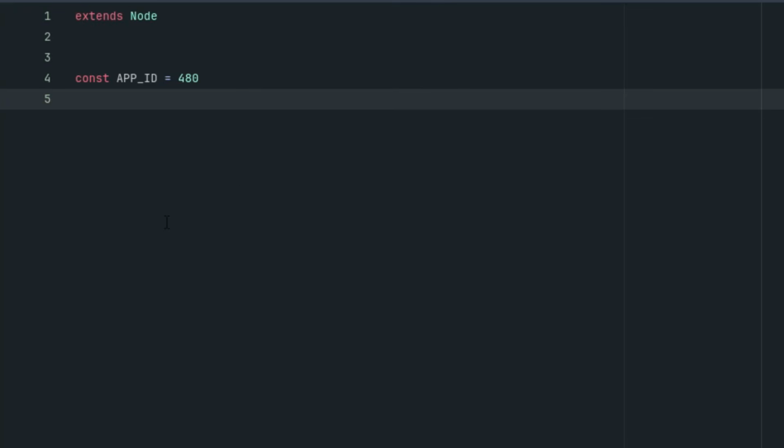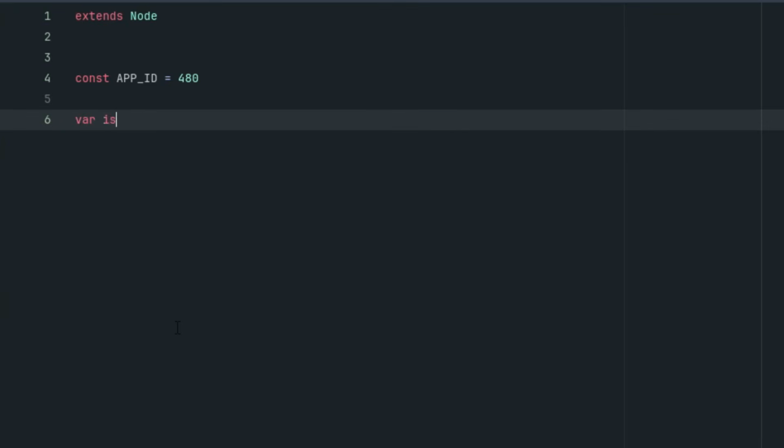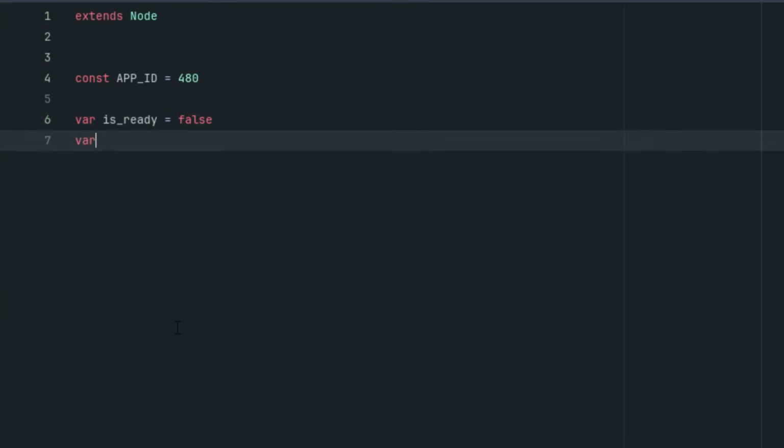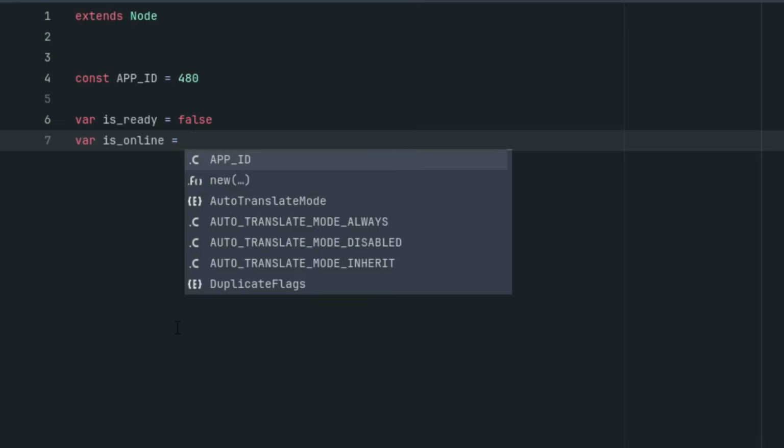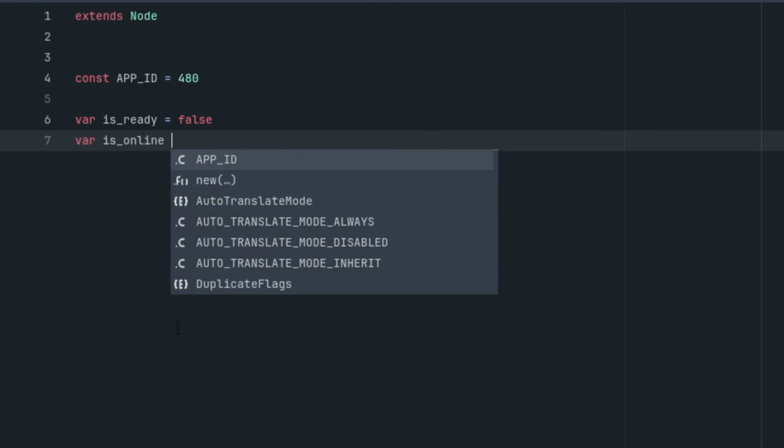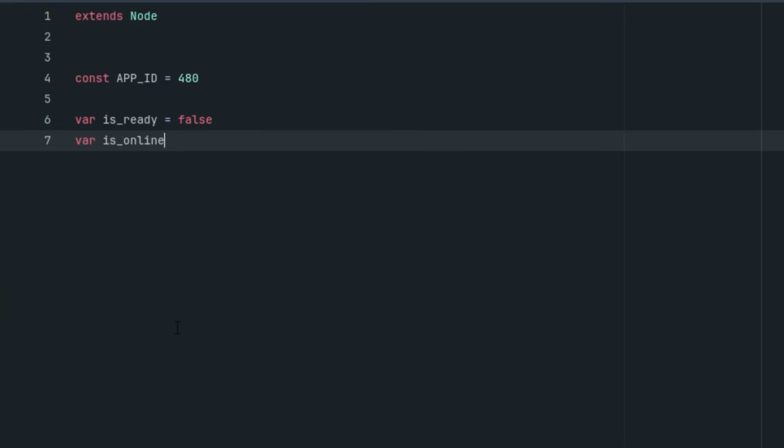In addition to that, let's define variables to store the information we get after successfully connecting to the Steam API. is_ready is false, is_online is, yeah, definitely false.